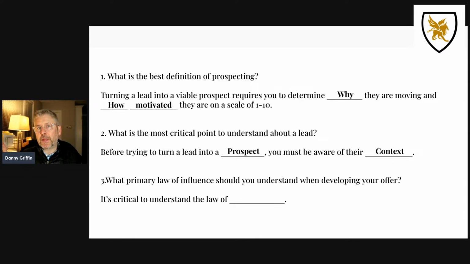But if I were to go in there and tell you what context is, well, what do you mean? Well, I've already given you that in the course where I've said leads are hiding in plain sight. There they are, okay? Expired. Now, do you know the exact context yet? Like they were trading up, trading down, moving out of state, had a baby, need more room? No, you don't know the hyper-specific context, but you know it existed somehow because they took the time to list it and go out there and try to sell it.